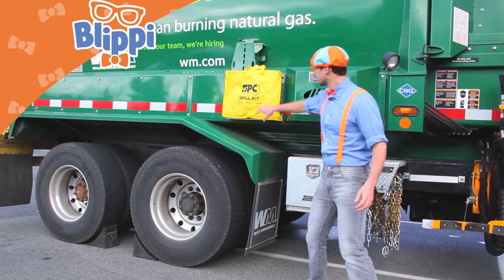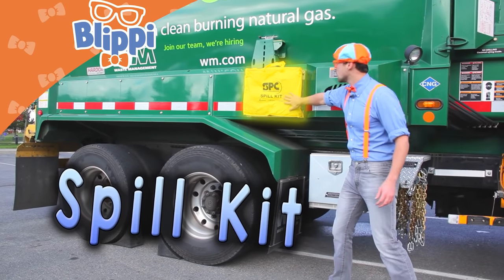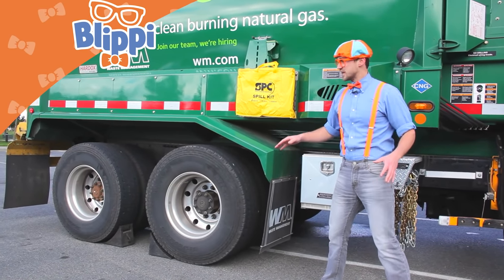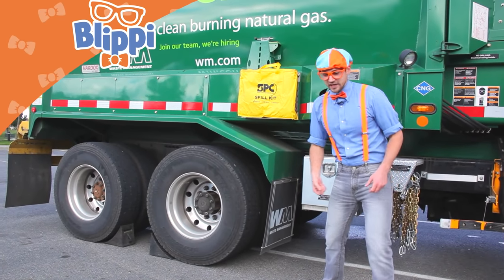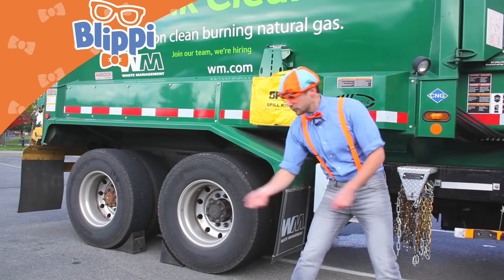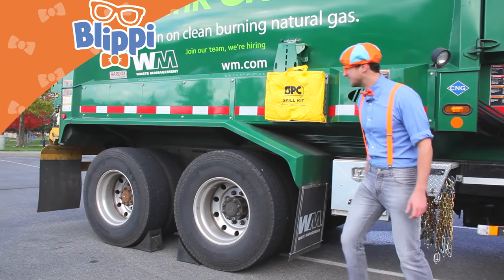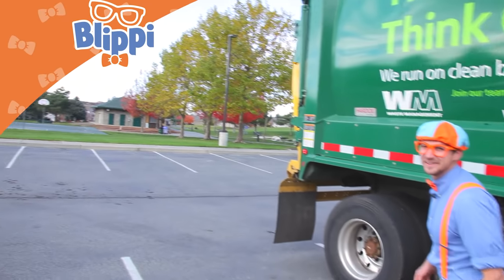Oh, look, a spill kit, another safety feature. This yellow bag contains absorbent pads just in case there's any ewy and icky things on the ground that you can't scoop or broom up into the garbage truck. So you use the spill kit. Oh, come back here. I have something really cool to show you.